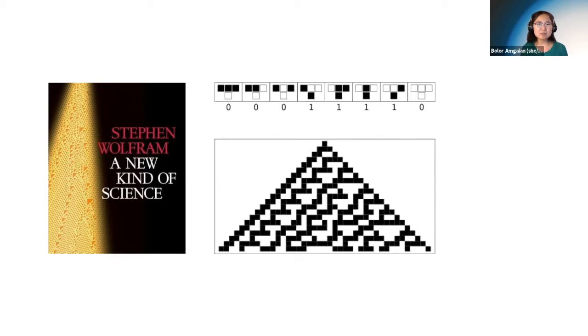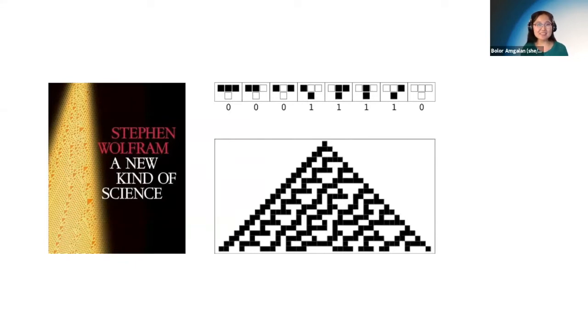And an example of a simple program that brings about complex behavior is the cellular automaton. Here on the top right, we have a simple rule determined for an elementary cellular automaton. Elementary cellular automata have two possible values for each cell, either a 0 or a 1, and rules that depend only on nearest neighbor values. In other words, what are the values for the cell next to the cell that we're determining, on either the right side or the left side.